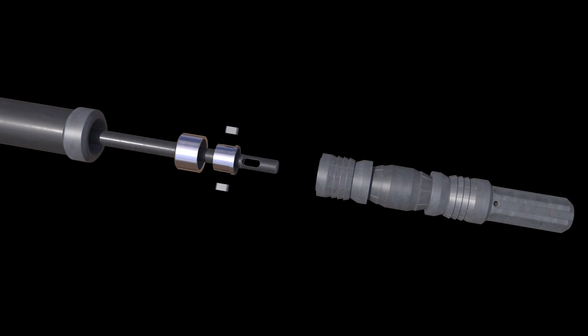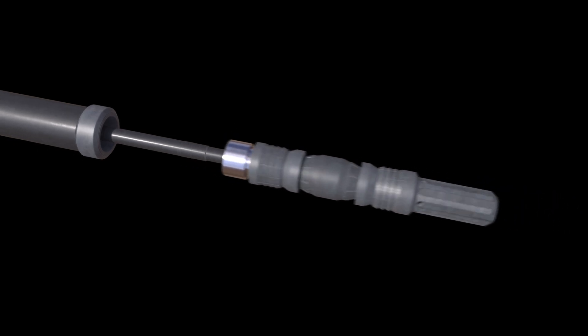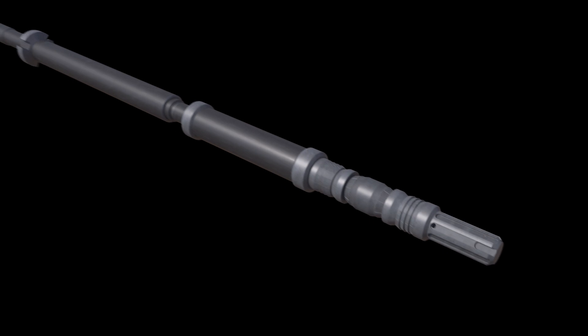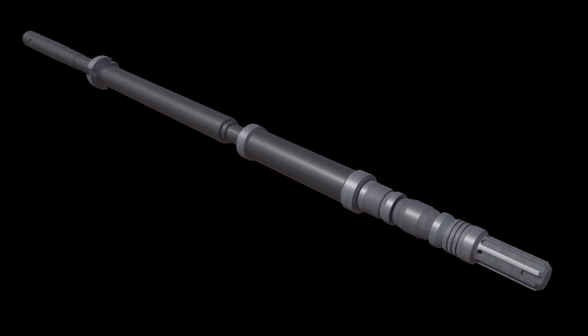The tool and retainer mate together with a sealed system, preventing debris from entering the inside of the retainer. This helps ensure the stinger can reliably open the internal sliding valve to pump cement below the set retainer. This can deter potential drill-outs of the retainer if sting operation isn't possible. Another added feature is our tool has three centralizers to help the memory-infused coil to drive the stinger cleanly to the inside of the retainer valve to open it.